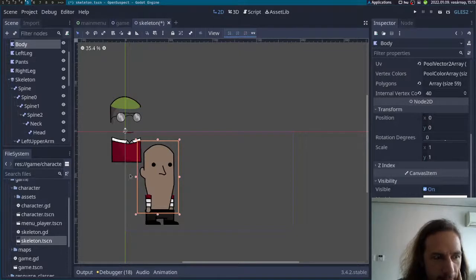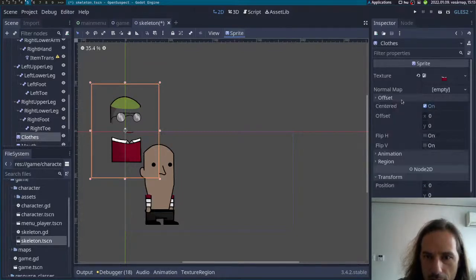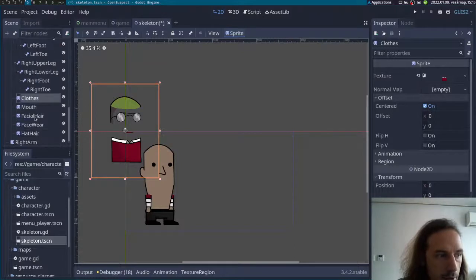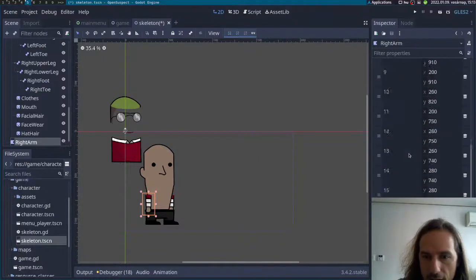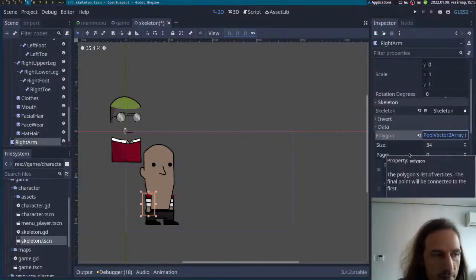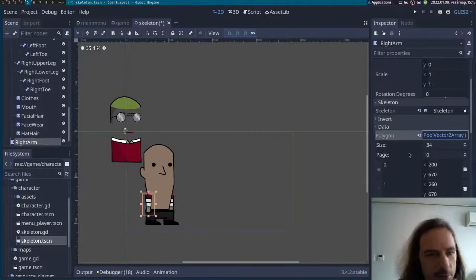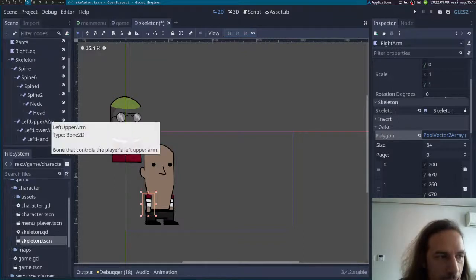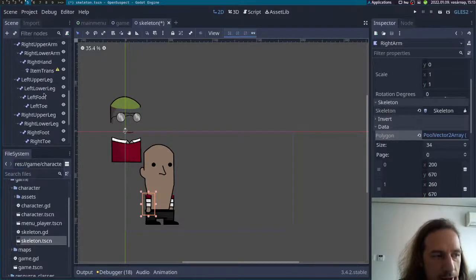Okay. But we need this to work properly. And this is a sprite, and as a sprite, it's centered. And polygons are not centered. These polygons are just very, very weird. So what I'm thinking is that maybe this whole skeleton thing has to be majorly redone, because this is really a big pain to work with.